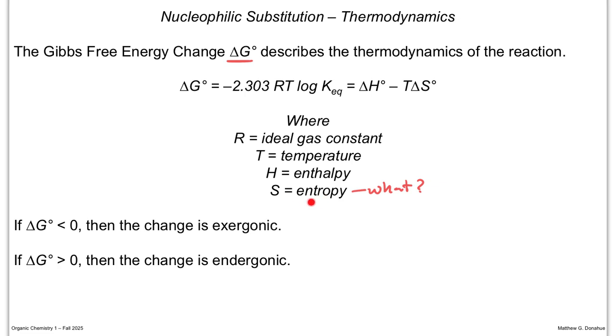One way to rationalize it in terms of this equation is that the universe prefers to proceed towards chaos. And if you think of your dorm room or your apartment and you've cleaned it, everything's orderly, how does it look 5 days later? Is it still the same, or are there clothes and Chick-fil-A bags all over the floor? Things get more chaotic over time. And that's a favorable component overall to this, if you increase the entropy.